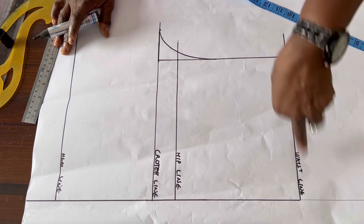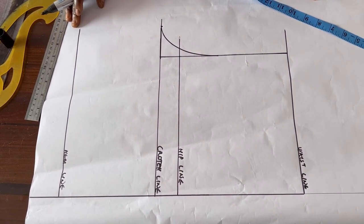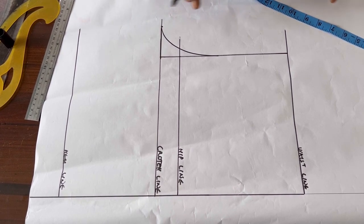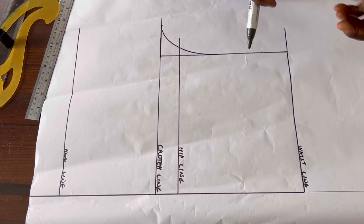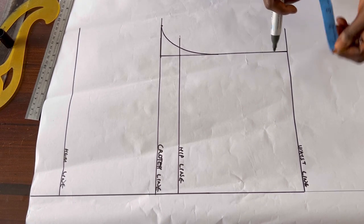So the next thing we want to do is to take care of the waist measurement. The waist measurement we are working with is 27. We divide it by 4, which gives us 6.75. That's 6 3/4. We measure our waist from this point.